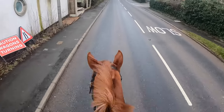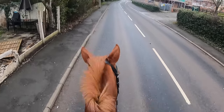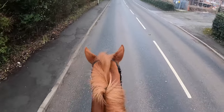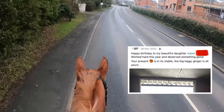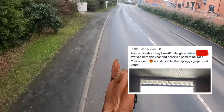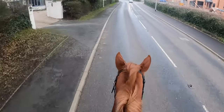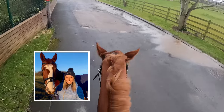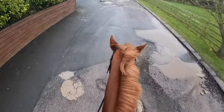So the plan was to pay for her in instalments and she would be fully ours by the January. In November, it was my 22nd birthday, and my mum surprised me by explaining that she had already bought Cody and completely paid for her and she was fully ours. So Cody is now owned by me, and I'm hoping that she is going to be an event horse.